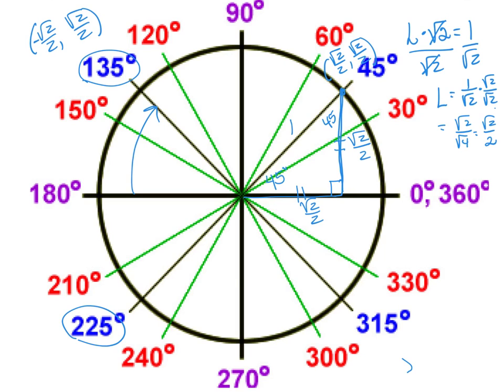For 225, we still have that root 2 over 2, root 2 over 2, but both motions to get into the third quadrant are negative. Then for 315, root 2 over 2, root 2 over 2, but I go in a positive direction and down to get in the fourth quadrant. So I've got a plus with my x here, or my cosine, and a negative for my second.